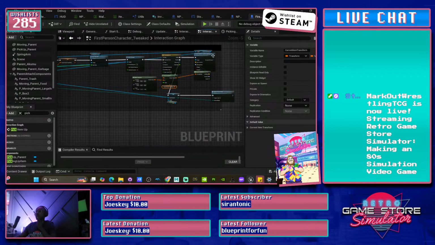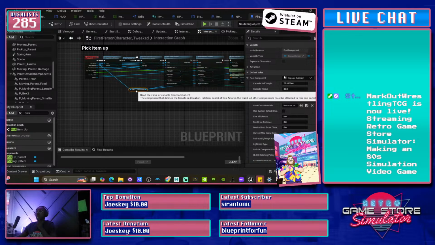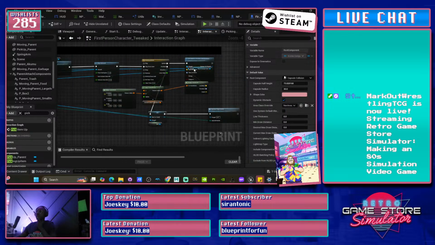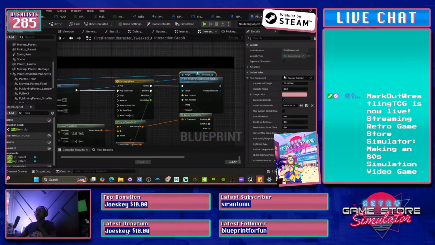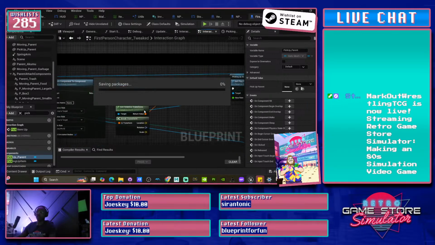Wait, what is it setting? Call an actor. All right, so this is the one that's calling, and we are setting the relative location and rotation.